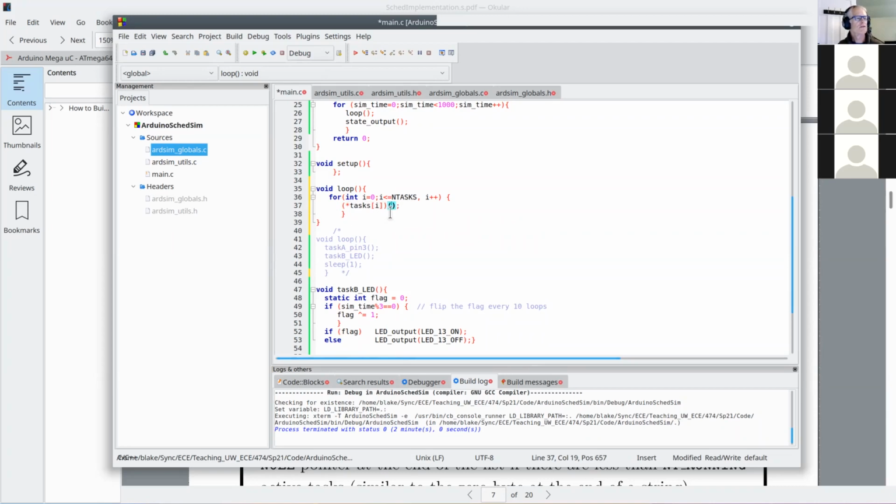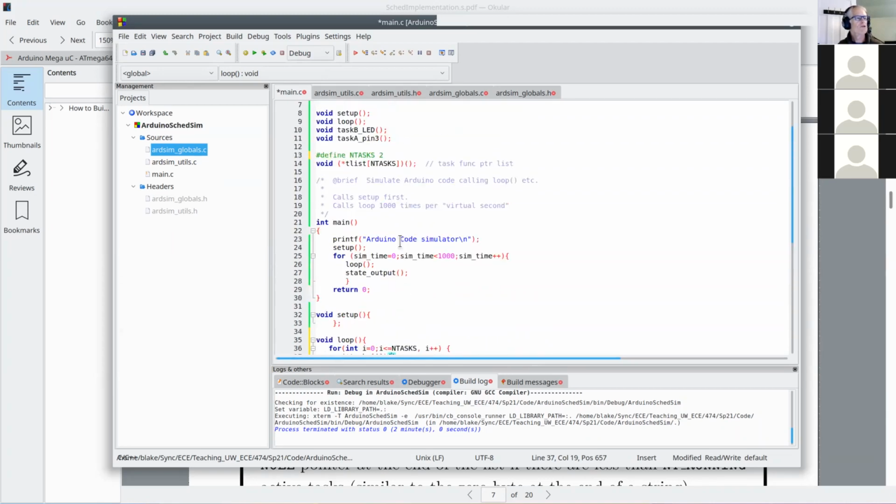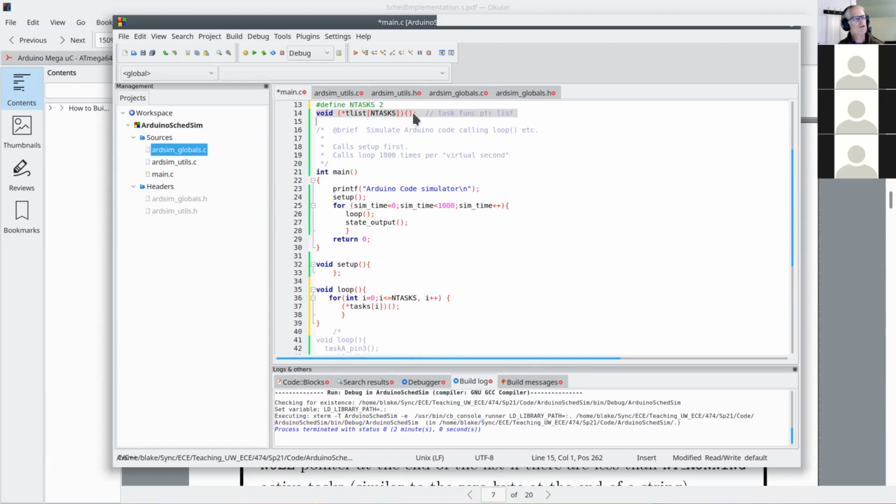And so we're going to do that. However, there's one problem, which is this list is empty and it doesn't contain any function pointers yet. And we could initialize it up there, or we could use setup. So let's do that. And when you want to use the function's name as a function pointer, like we're doing right here, and we're plugging it into this array of function pointers, then you do not put the parens at the end, because the parens at the end say, actually run this function. And we don't want to do that.